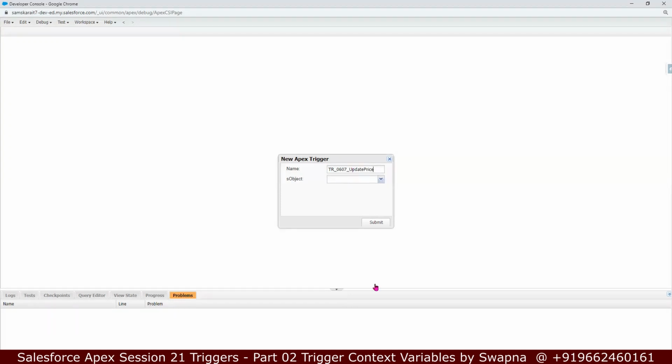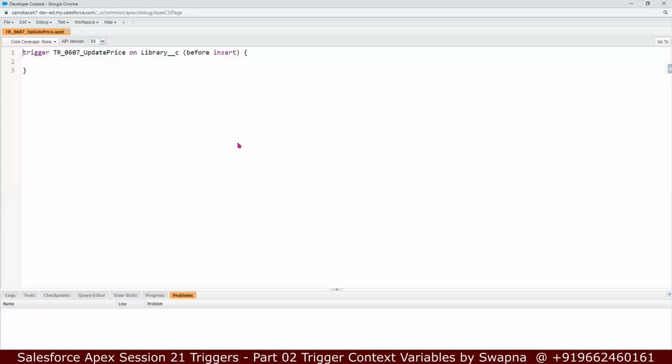On which sObject are we doing it? We are doing it on the library object. Submit, right?